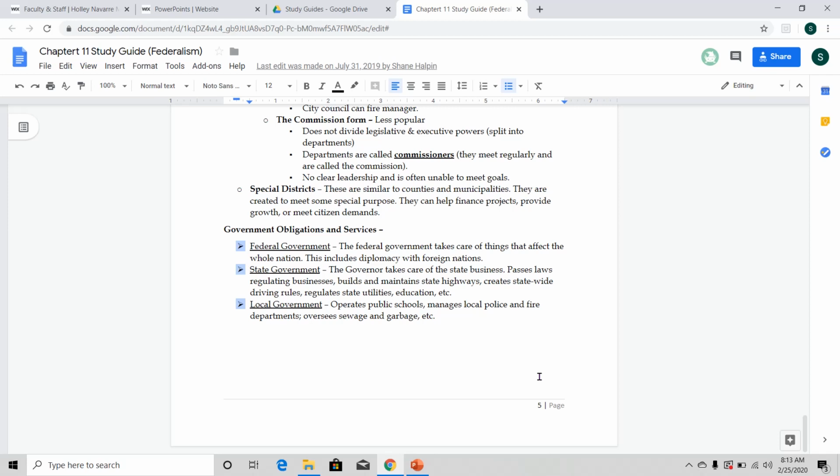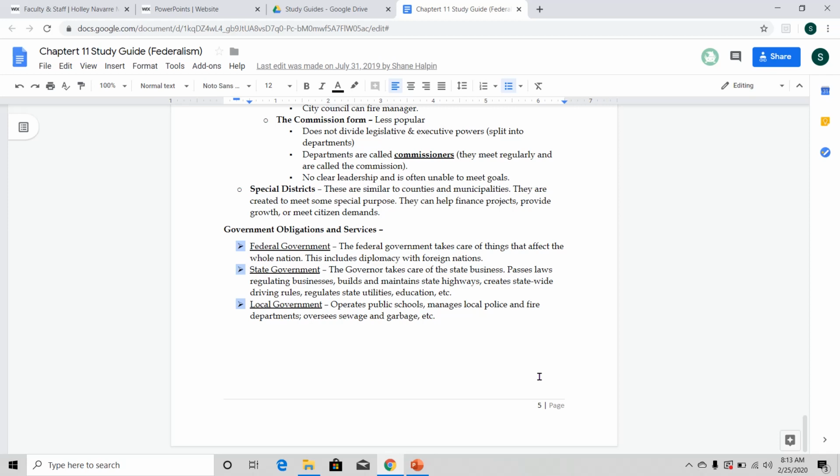Now, I have one question for you. Would the local government be part of the reserve powers too? Well, the reserve powers are reserved for the state, and the state Constitution is going to break down how local governments are supposed to be run. So it'll be very specific in how it's stated, how they work. I don't know if that's answering your question. I think that answers the question. So again, they're going to state it in the state Constitution.